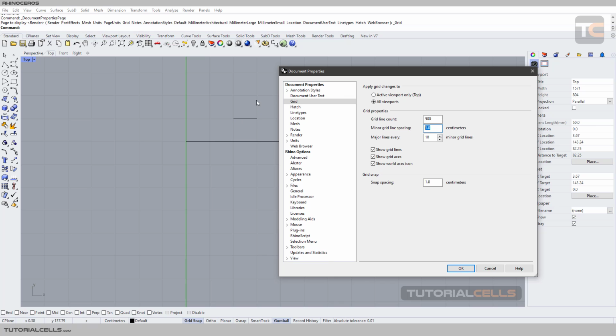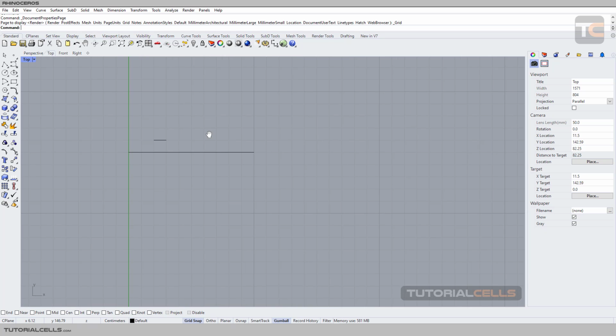It means these small cubes, these small light lines, are minor. Those are minor, 1 centimeter, and you can change it. By default it is 1 centimeter, 1 millimeter, or 1 inch. And those bigger cubes with more saturated color, the gray, are major lines.